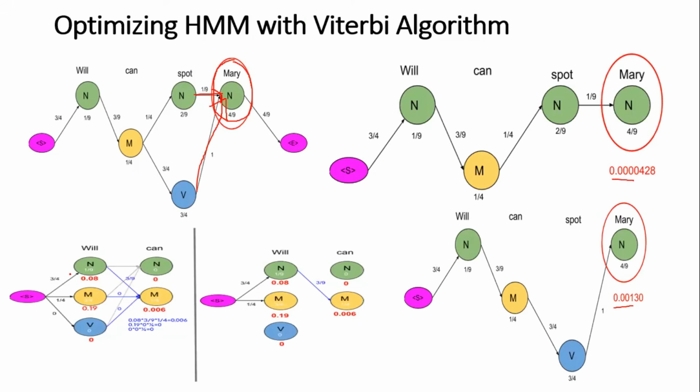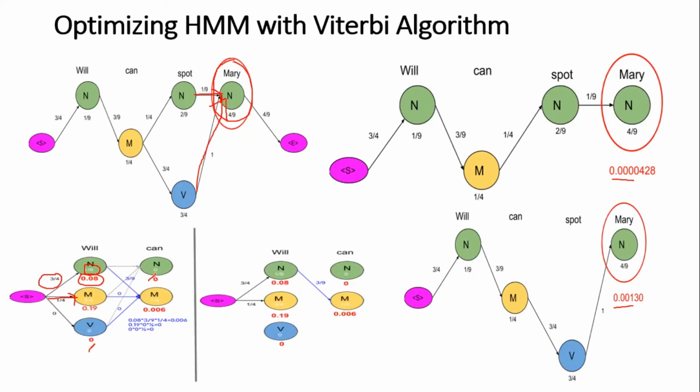So if you calculate these values separately, say suppose we are taking transition probability and emission probability is 1 by 9. So 3 by 4 into 1 by 9 gives you 0.08. Then calculate 1 by 9, 1 by 4 into 3 by 4, that gives you 0.19. And 0 into 0, that gives you 0. So in this way, we'll get values for every path. So some nodes, you can just see, have a probability of 0. So here you can see this node is having probability 0.